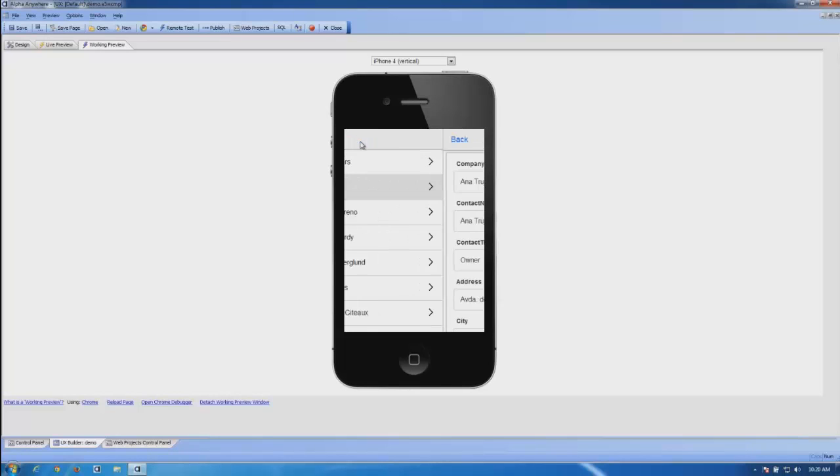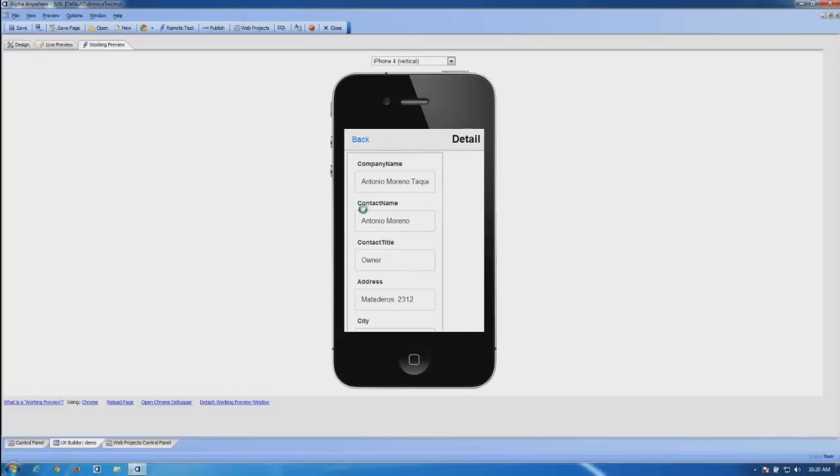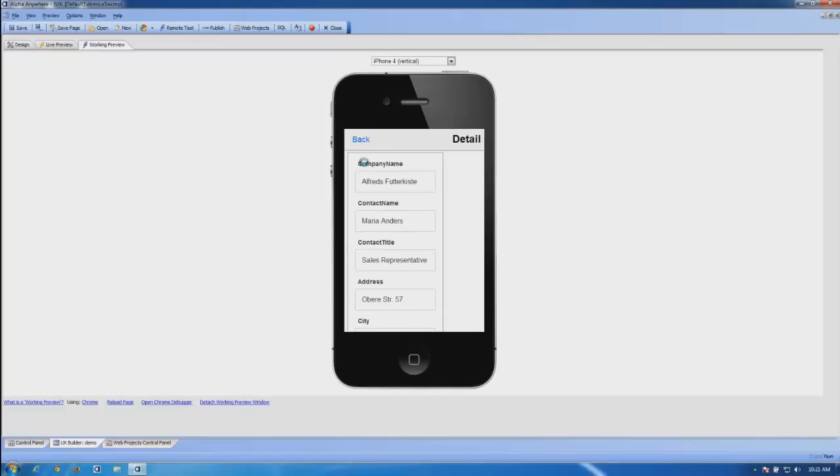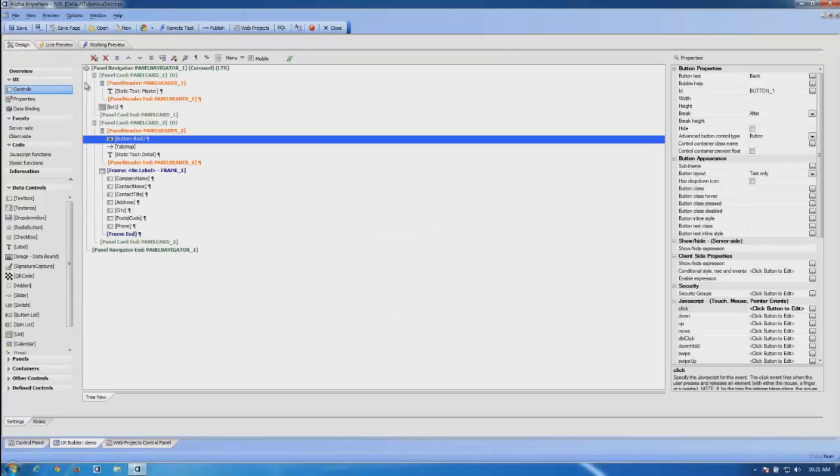Fill the whole panel, right? Yeah, it doesn't fill the whole panel. So I'm going to click back. As you can see, the rest of it is working. So this was the code that I added: when I select an object, when I click on this, it sets up the detail page with the correct data, and the next step that it does is it goes to that page. So I'm going to click back.